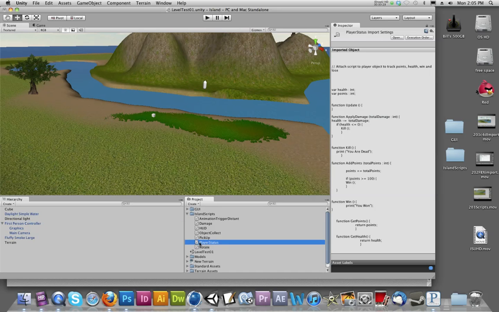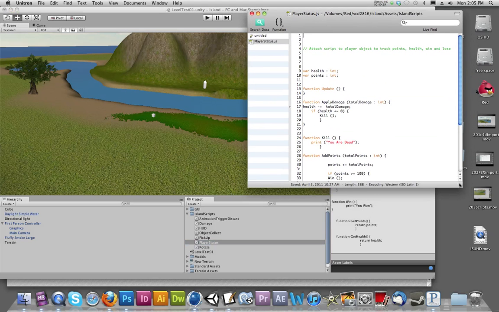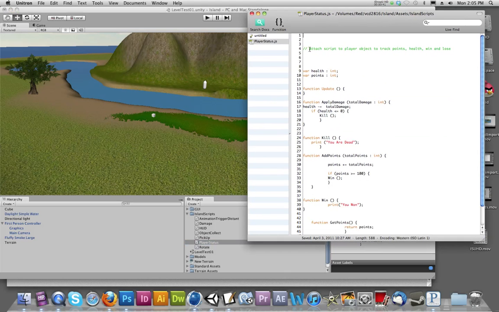Okay, now this is a slightly more complex script than the one that we've looked at, but I'll just give it a double click and we'll take a look at some of the components here. Now, you'll notice that there's a green bit of script, or at least in my window it's green. It starts with a //, this is a comment, and this is pretty typical when it comes to scripts. And the more scripts that you open or even that you create, it's very helpful to comment on the scripts. It'll give you some notes along the way, and it'll help you stay organized.